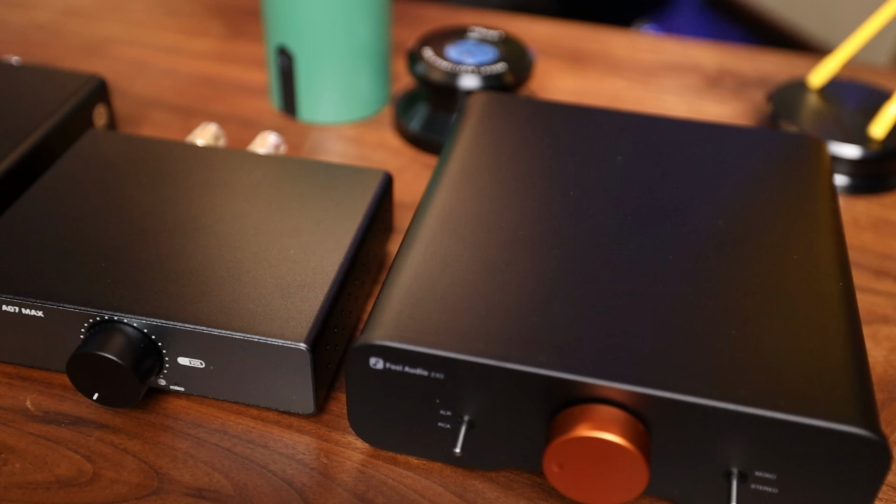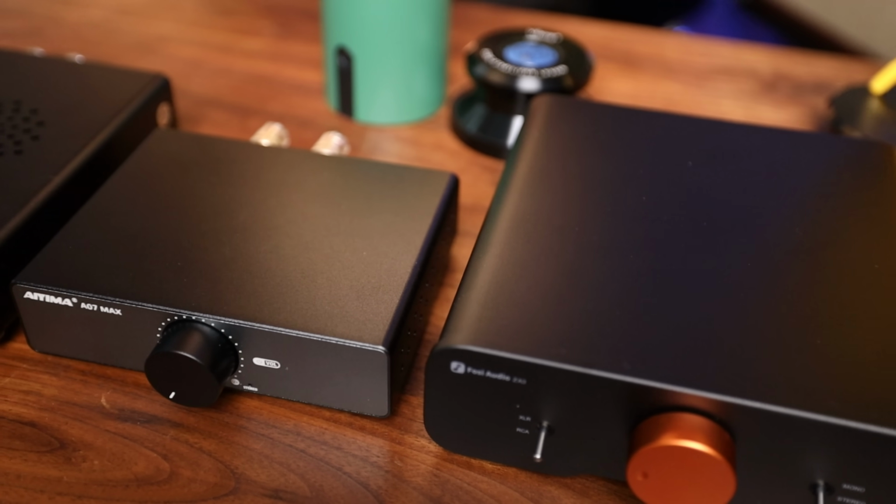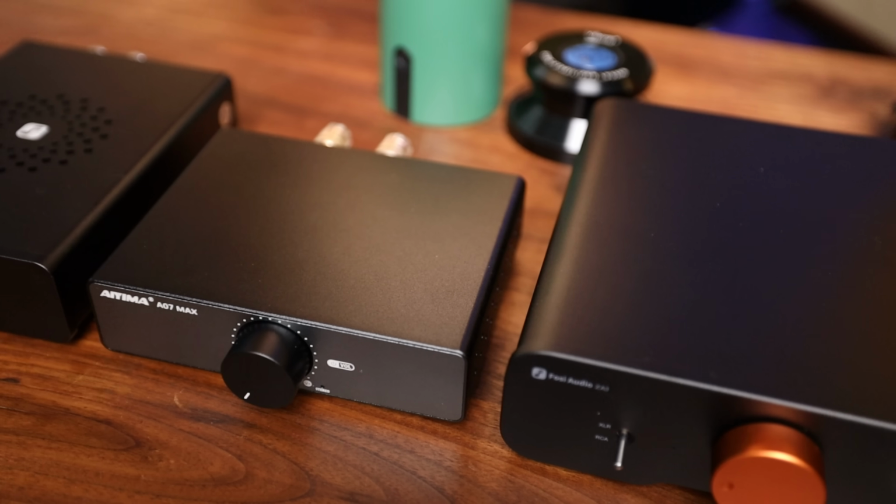But I'm also not going to trade in my high-end gear today. We're just generally talking about two different things, and that's okay. But at the same time, I can say this easily sounds as good as mini amps costing substantially more. And it's not so much about things it does better, it's just not making many mistakes, which is a really positive massive step here. Amps like the ZA3 are in such a good place in the market, and I consider all of us to be very lucky in what has been coming to the market this year.